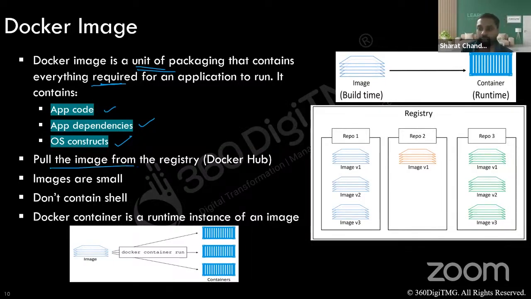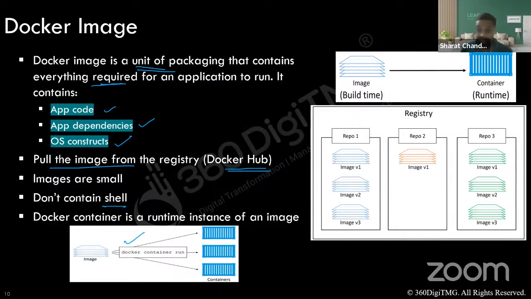Then we build this image and register it into a standard repository. We call this Docker Hub. From there, whenever we want to use that particular image, we can containerize it. We can say start container run. This is going to allow us to have the application as a standalone container, and this container can be used for accessing the application or its functionality.